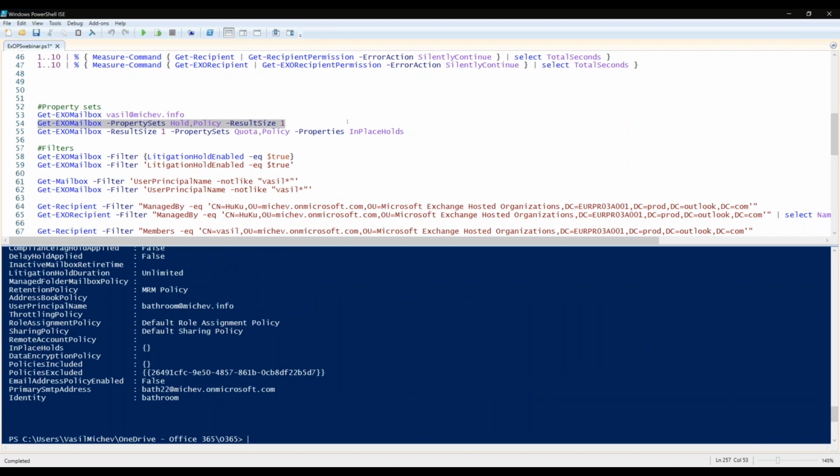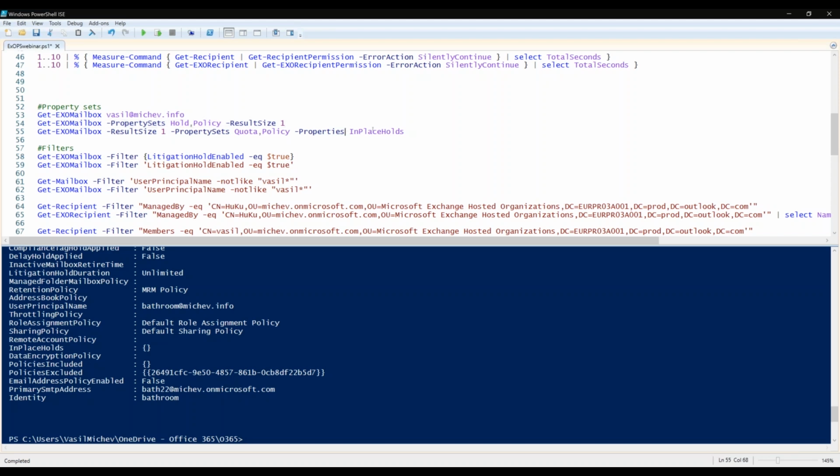In the first example, apart from the set of attributes that are returned by default, we are requesting the attributes which relate to the hold functionality and all the policies assigned to the mailbox. As you can see from the output here, we have the retention information, for example, and the hold information and stuff like that.